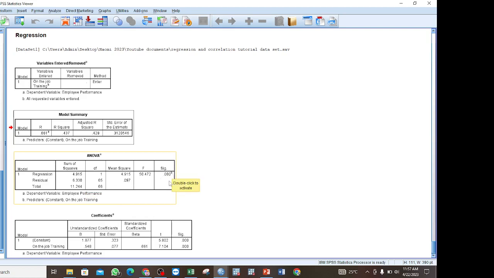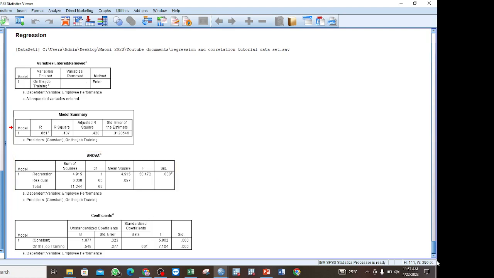If this value is less than 0.05, then we would say that the model is statistically significant. But if it was greater, then we would say that it is not significant.